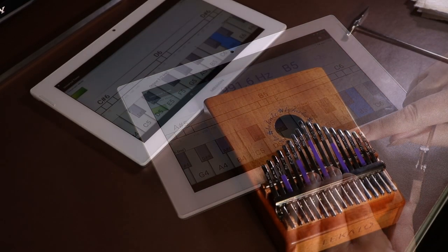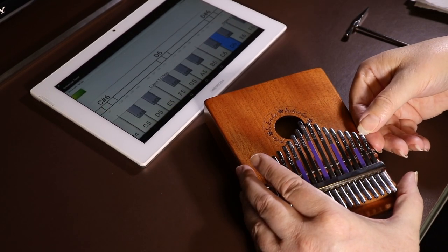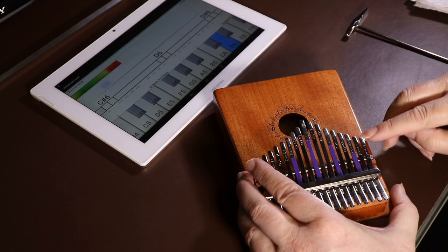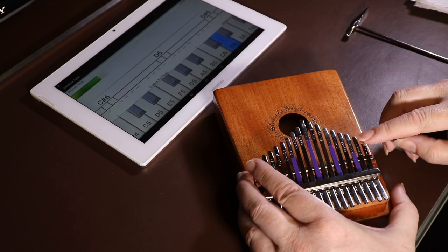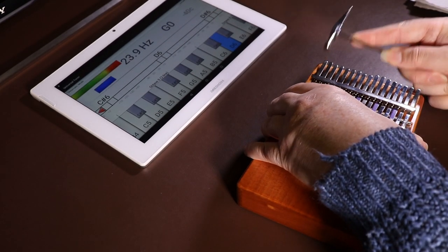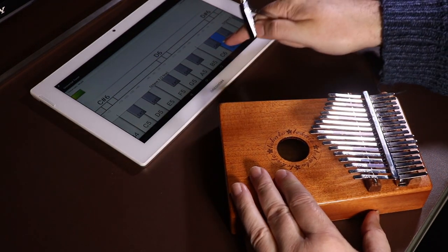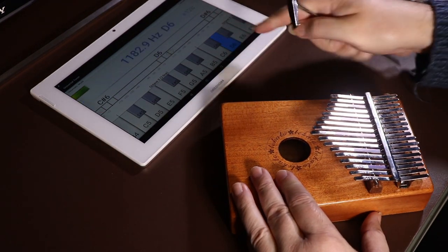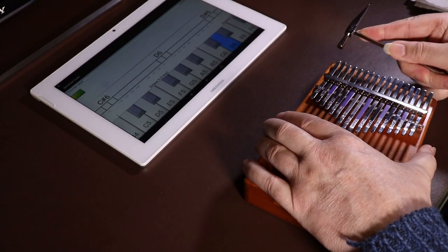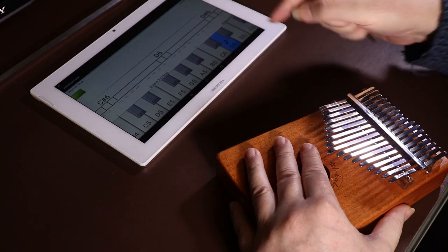For the last couple of keys, I'm going to use comparative tuning to get them correct. And how I do this is, I play a reference note that I know is in tune, and then I'll play the kalimba, and I'll compare the two tones until I've got them at exactly the same pitch, and then the kalimba will be in tune. You can actually tune the entire kalimba using this method, and it would really be the best way to do it, because you'd be developing your ear, so you can hear more clearly when the kalimba's out of tune.